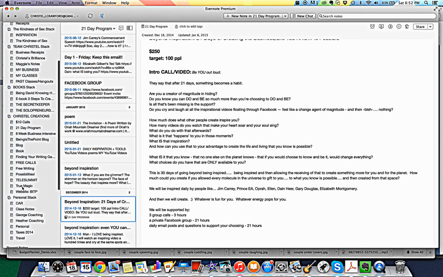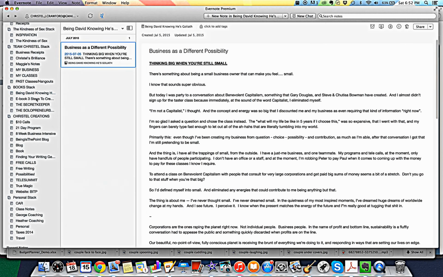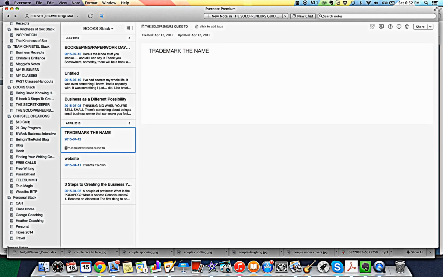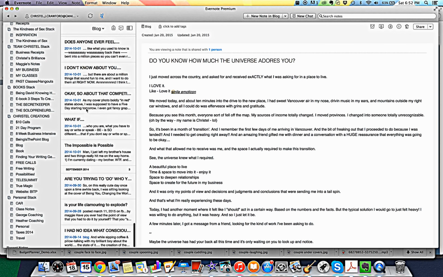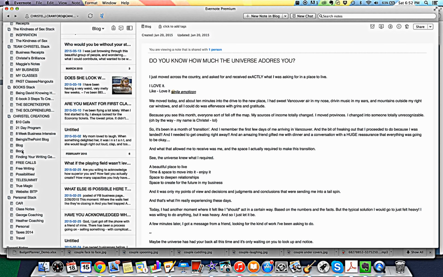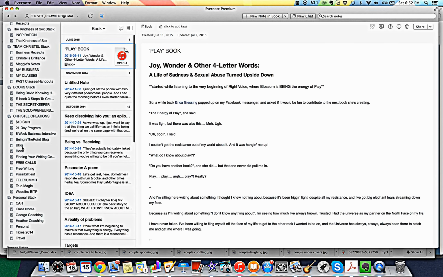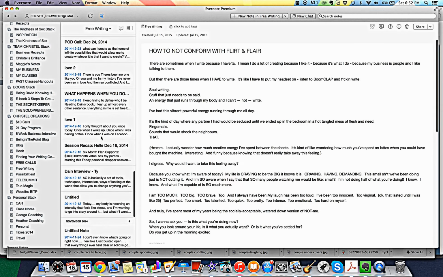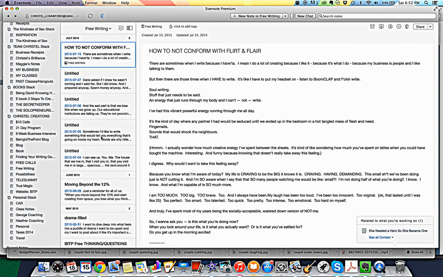Gary talks about writing 6 books at the same time. So I created a book stack with the different books as they're popping that I would like to write. Now this is a new creation, this is a new stack, so there isn't a lot of writing in there. However, I also have a blog notebook which has tons of posts in it that probably need to be reconfigured and reorganized. I have a book notebook that, again, has lots of stuff in it that really needs to be reconfigured. I have a free writing notebook because there's times when I want to just sit down and write that I don't have a place for it, it doesn't have a home, and yet it needs to come out.